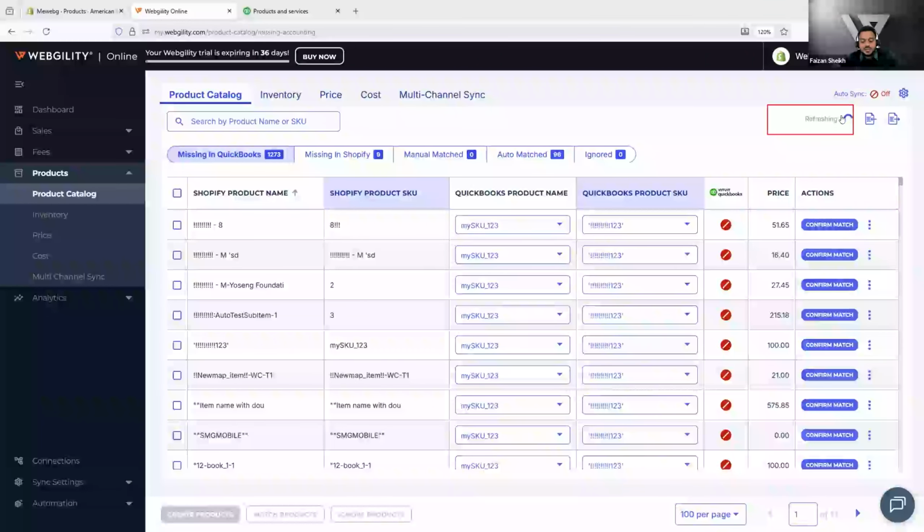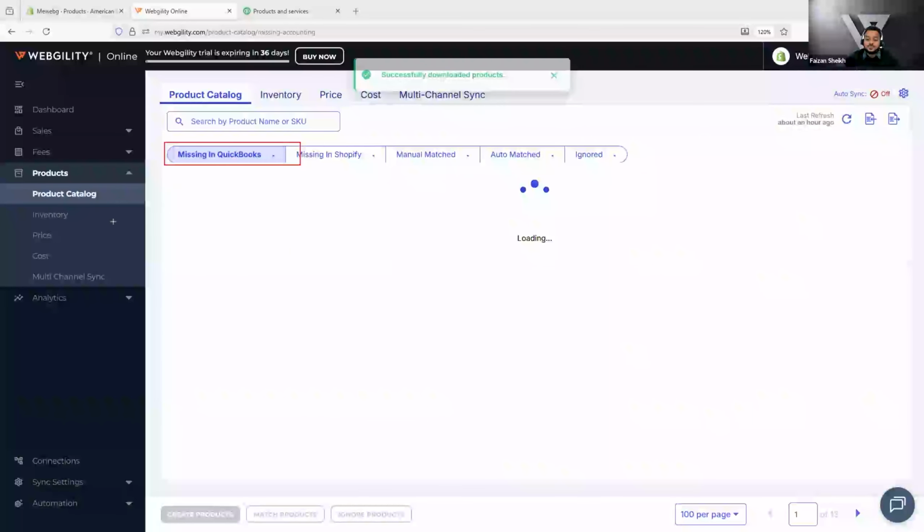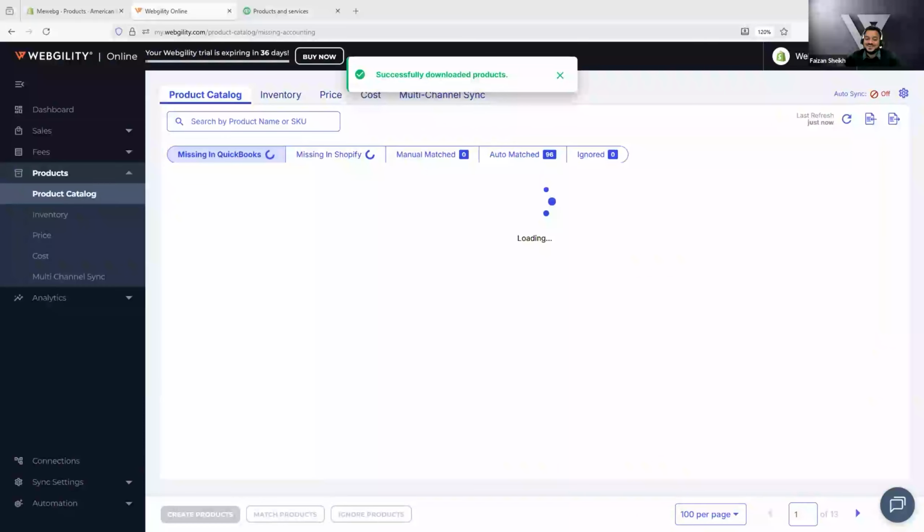So what Webgility does is pull in items from your sales channel, your e-commerce, and from QuickBooks, and prepare the latest catalog report. Let's say you added a new product, removed an item, or even modified SKUs, price, or quantity of items. It becomes a thumb rule to download this latest data and settings. Now it's still refreshing, but I would like to continue here with these tabs. The first tab in the second row is all about missing in QuickBooks. Oops, the report has been successfully generated. Okay, now we have the latest item information here.